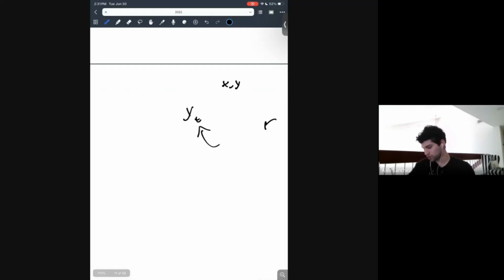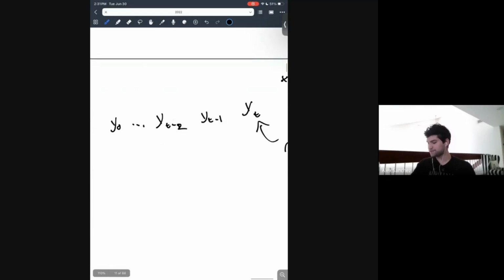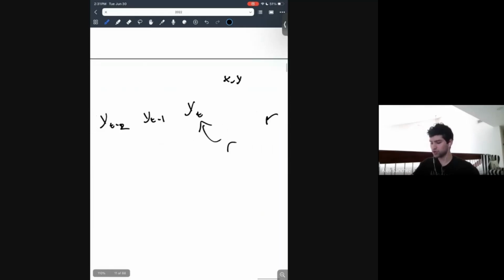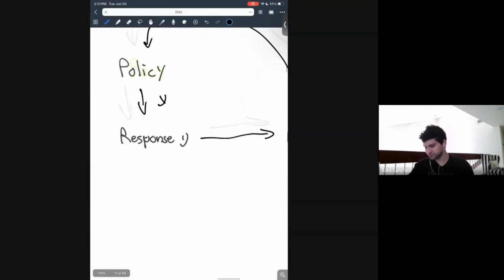But now what about YT minus 1, YT minus 2, all the way to Y0? We have to give each token that was generated a specific value. That's where our critic model comes in.